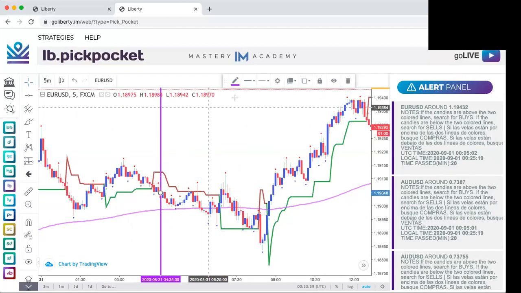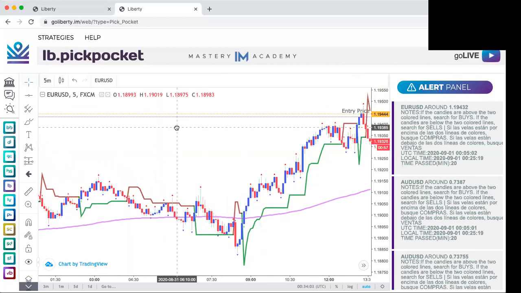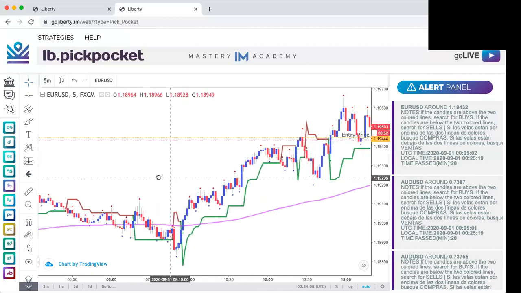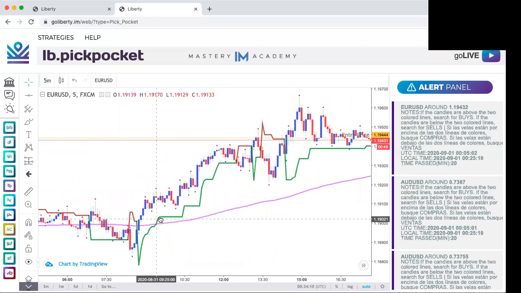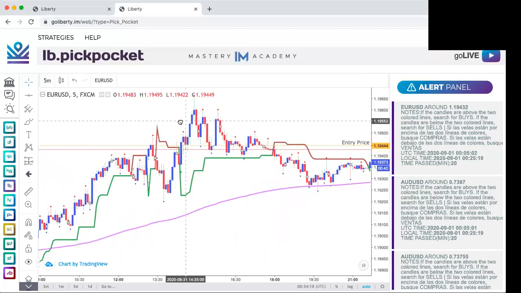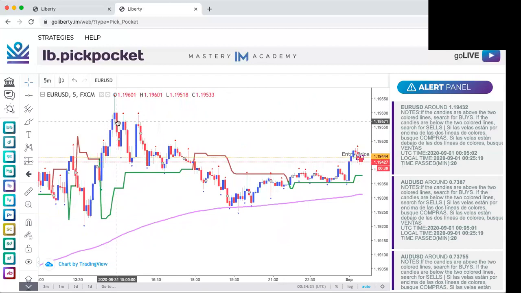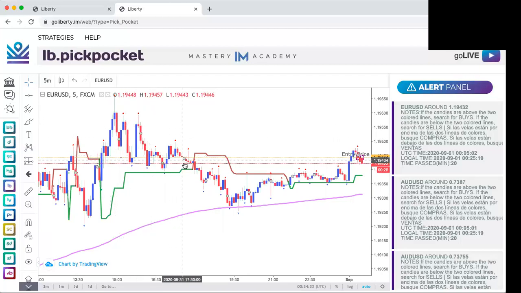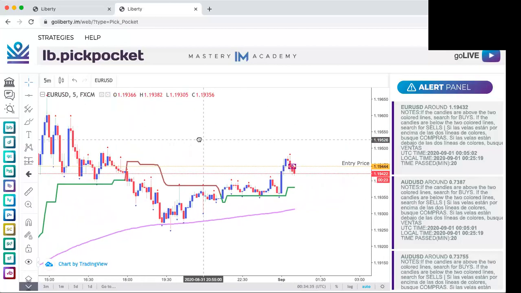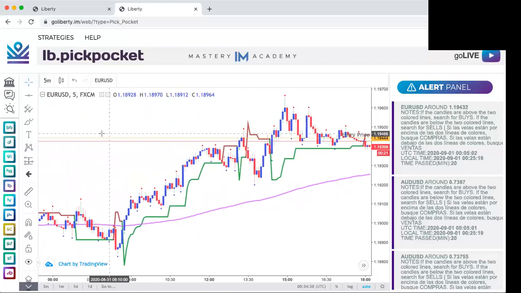Now, when do you use pickpocket? Pickpocket is good when there is momentum in the market, when the market is trending. As you can see, there's good trends here. There's a lot of movement. It's a nice, strong uptrend here. Retracement comes up, retests, retrace, and then continues to move up. And then the trend reverses, hits three major points of resistance here. If you look how long those wicks are, 3 major points of resistance, and then the market turns around and a strong downtrend. So pickpocket is good to use during the trending market.